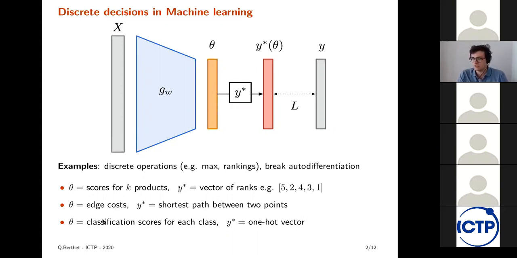One of them is the maximum. If we are doing classification scores for each class and for Ys we have a one-hot vector, then the very reasonable box to have here in the middle is a maximum of all the scores. But this can also be adapted to a lot of other settings. So if theta is edge costs over a graph, this can be the shortest path between two vertices depending on these edge costs. And if we have theta, the scores for key products, then Y star can be a vector of ranks. So not only the best one, but the whole order of all the products.